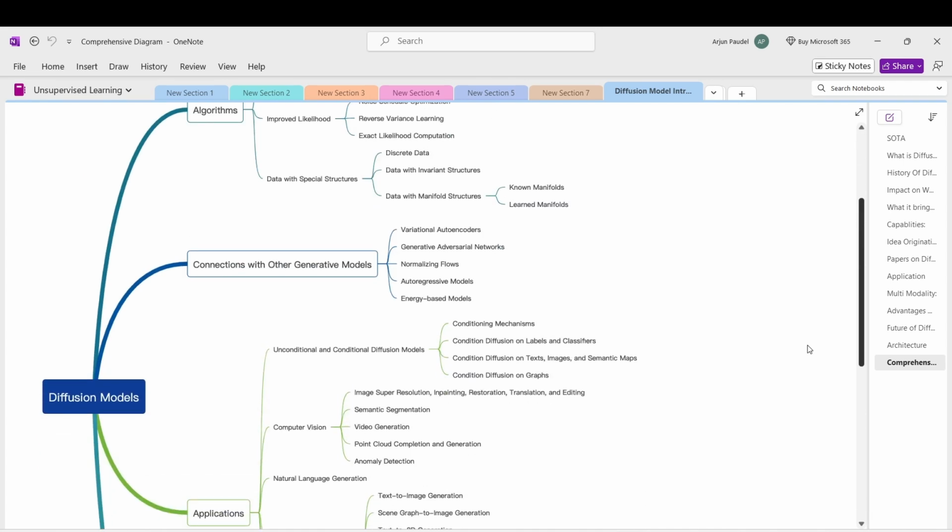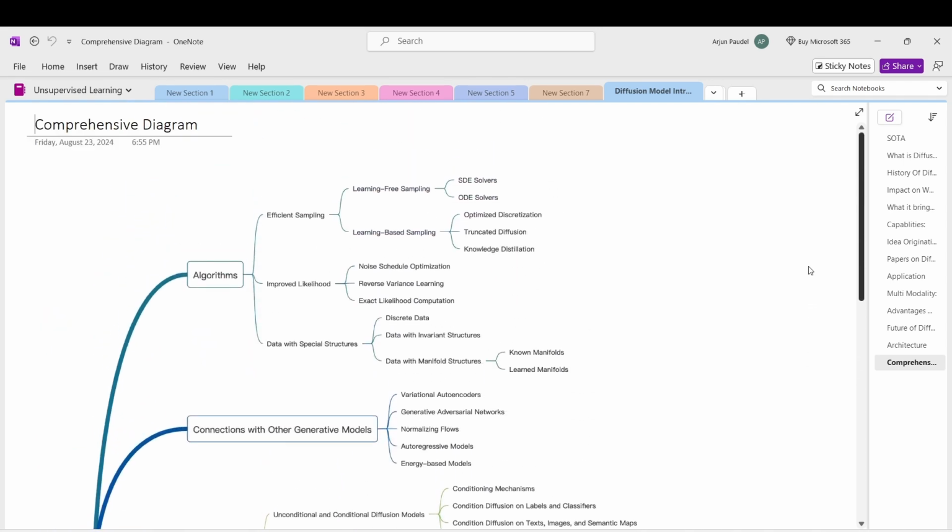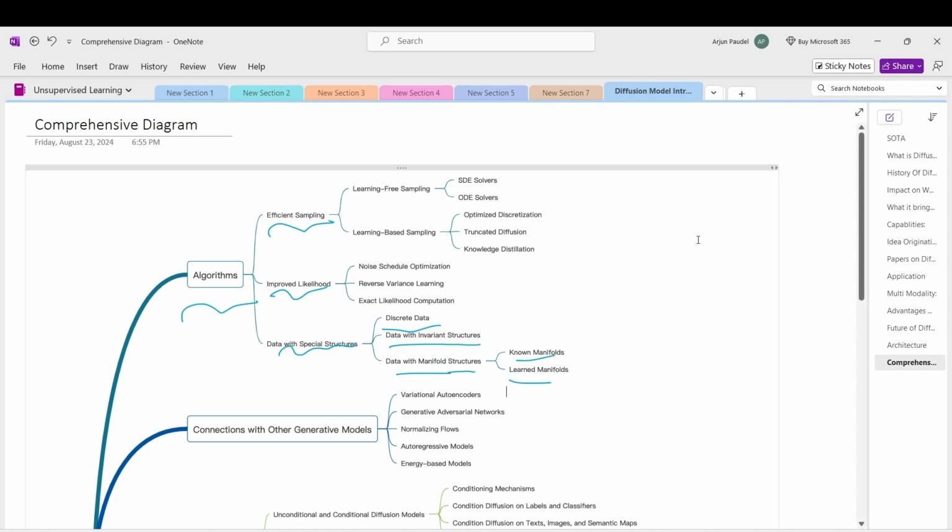Let's understand from this diagram. In algorithmic space, there is efficient sampling, improved likelihood, and data with special structures: discrete data, data with invariant structure, data with manifolds, known manifolds, unknown manifolds.